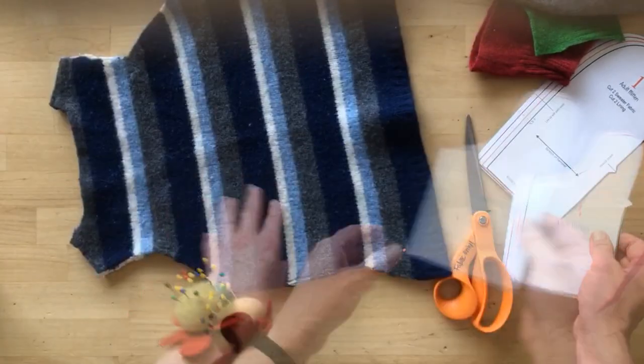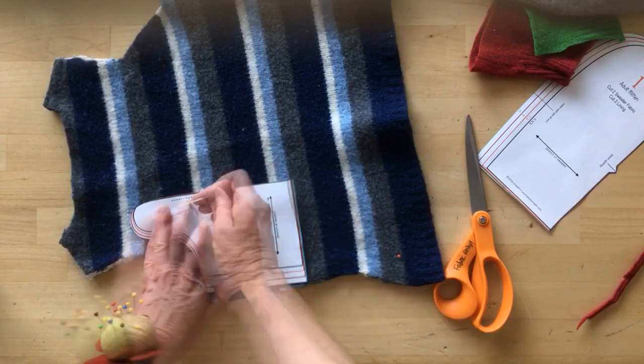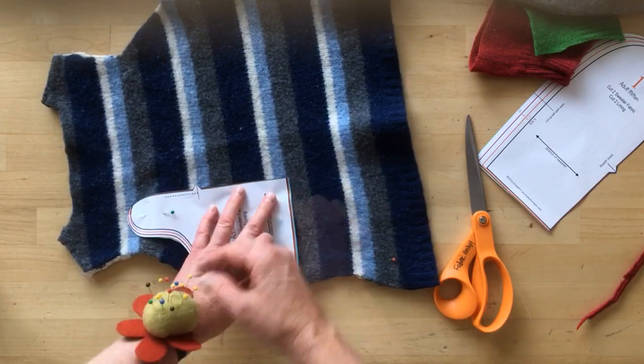Take your other pieces. You want to make sure you maximize the sweater, the yardage of the sweater, by getting as close to the edges as you can.